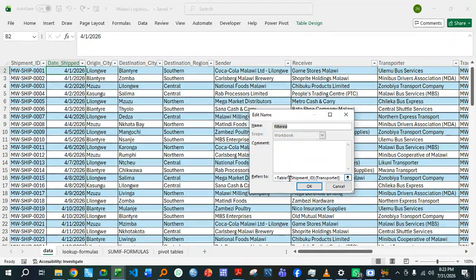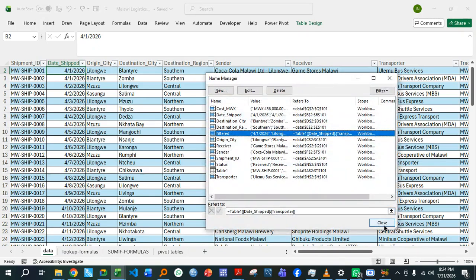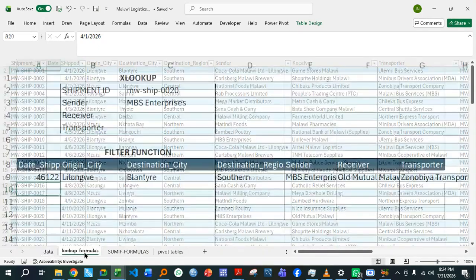Here it is starting from shipment ID, so I'll remove shipment ID and put date shipped, so that it moves from date shipped up to transporter. So I'll click OK and click Close. Now I'll go back to my formula.